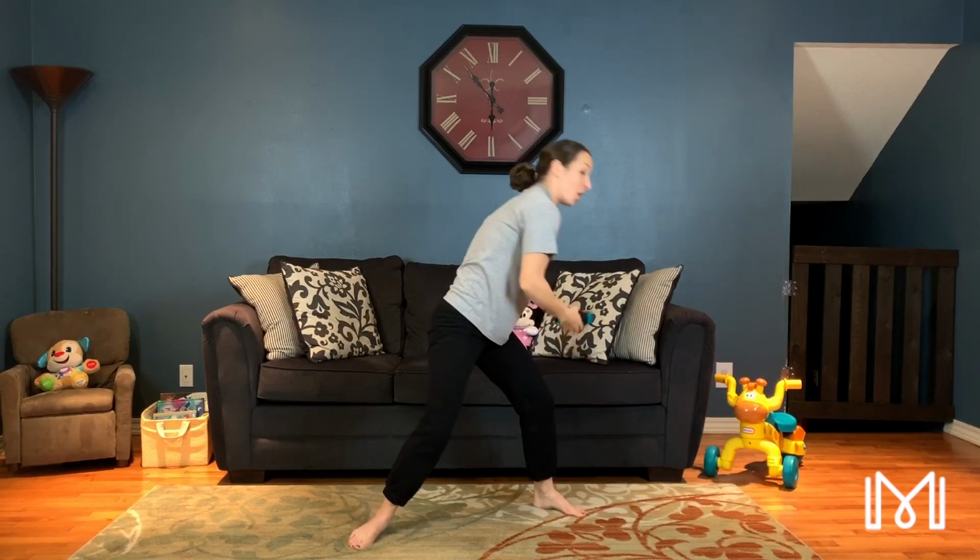And one thing I also wanted to mention, if you need a little bit of intensity, don't be afraid to grab some simple hand weights. I'm gonna switch to the other side. You can grab some simple hand weights. I wouldn't go too heavy, but that'll add a little bit of extra weight and give you an extra workout when you're doing your punches or your high blocks and your low blocks.